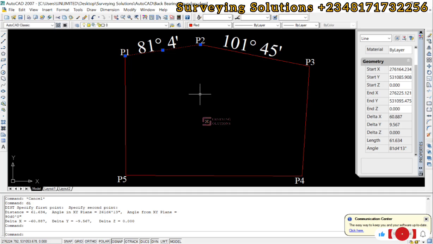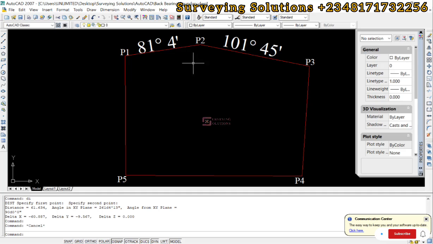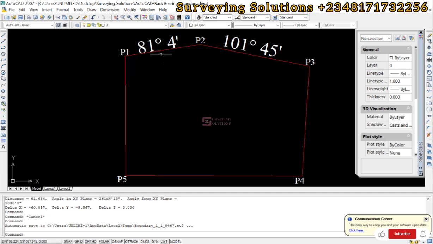Now this 81 degrees 4 minutes 13 seconds is the actual bearing of this line by default. But however, while you are trying to label, you mistakenly came in the anti-clockwise direction, the direction that is not in line with the course of the traverse. So if you have labeled your bearing 1, 2, 3, 4, your bearing determination should also go this way. If it goes this direction, you are still defining the same line but in a different orientation. You understand? So this different orientation, that is what gives rise to the back bearing. So it's actually a basic part of surveying that we need to appreciate, in that we have the same line.